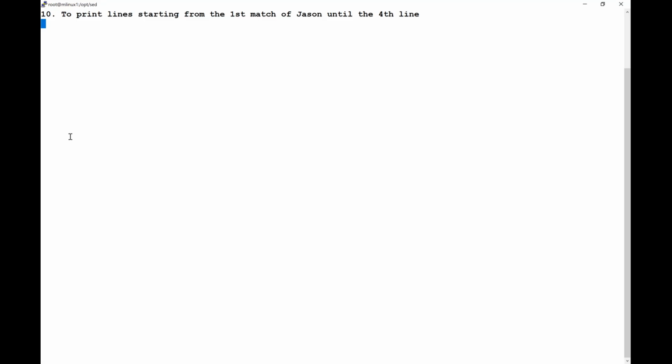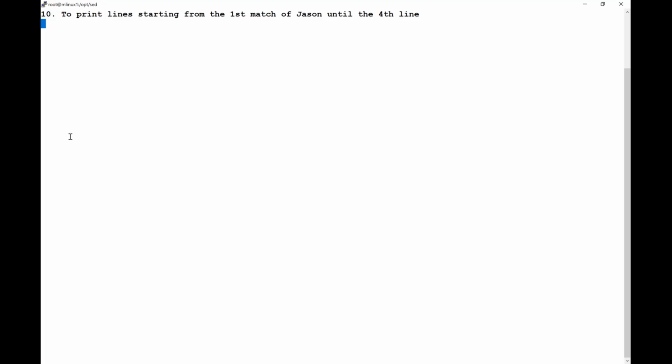If JSON is in the first line, I want it to print the first line, then continue till the fourth line: first, second, third, fourth. If JSON is in the second line, I want to print second, third, fourth. If JSON is in the third line, I want it to print the third and fourth lines. If JSON is in the fourth line, then only print the fourth line.